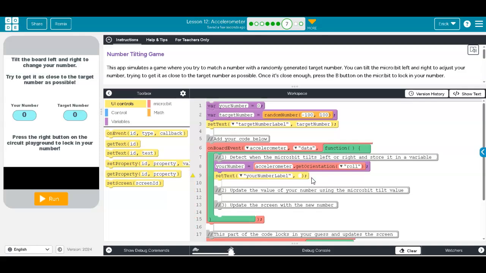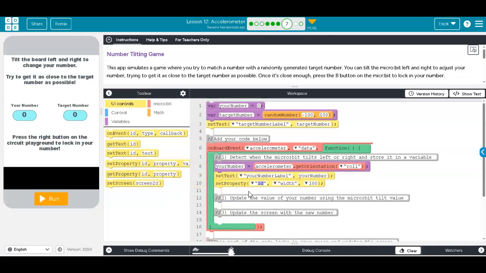So I'm going to take all that out and just type in your number without the quotation marks. Remember, when I'm recalling a variable, no quotation marks. And I'm going to give you one other little thing that they don't mention here. I'm going to give you a set property block because the text comes up a little bit funny here. So for your number label, we want the font size to be 14.